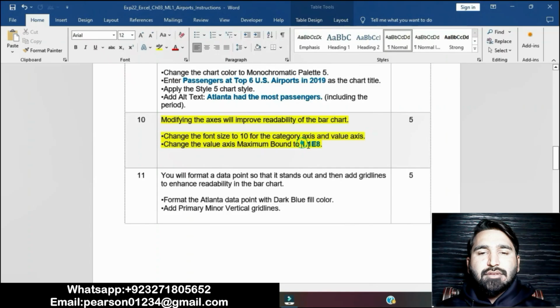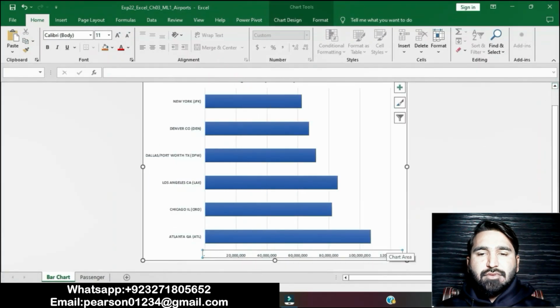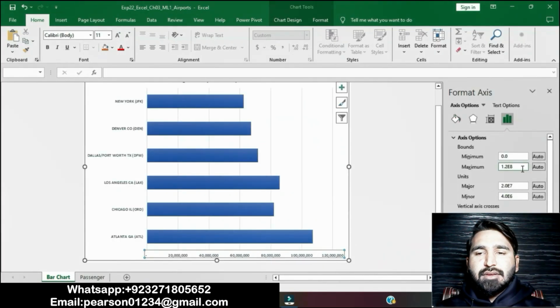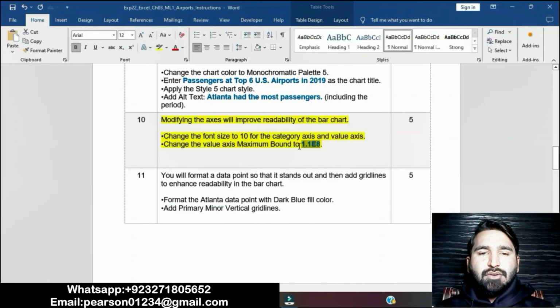Change the value axis maximum bound to 1.1E8. Right-click on the value axis, click on Format Axis, and then click on the Maximum option and enter 1.1E8. This question is completely done right now.